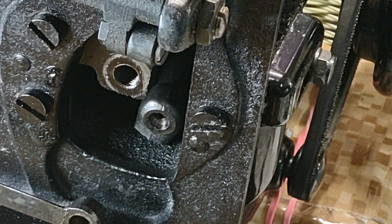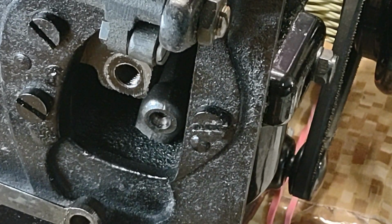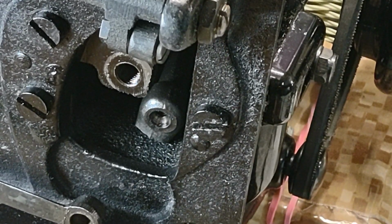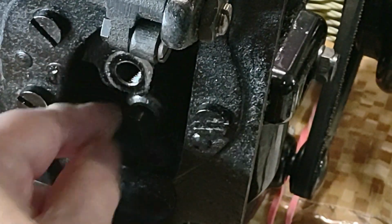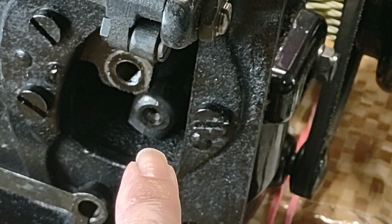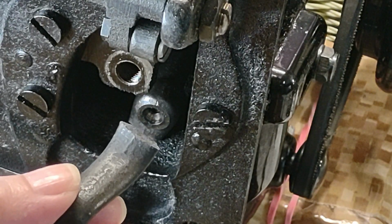So I'm back, and this is as good as it gets as far as showing you what happened. I went to sew at the machine and I noticed the hook was not moving, and it wasn't picking up the bobbin thread. And that was suspicious, so I thought the clutch was loose, so I tightened the clutch and it wasn't that at all. But you know what it was? If you could see in here, the rocker shaft is cracked. And here's the piece I managed to get off of there. So this goes right there.